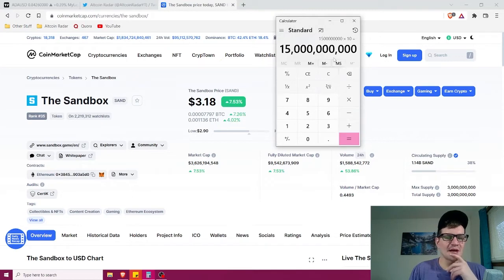10, and we've got a market cap of roughly 15 billion, so obviously higher than that. Now, if I were to multiply it by 15, oh wait, no, that wouldn't be right. Okay, we'll try that again. We'll take 1.5 billion tokens and multiply by $15, and we get a $22.5 billion market cap. Okay, so we'll try $17. $17 times 1.5 billion tokens, and we come out with 25.5.